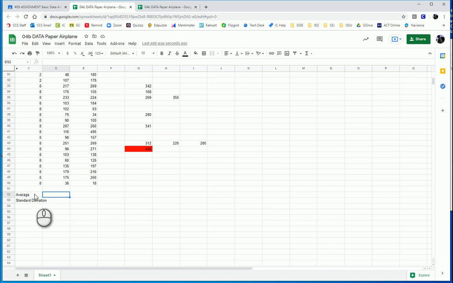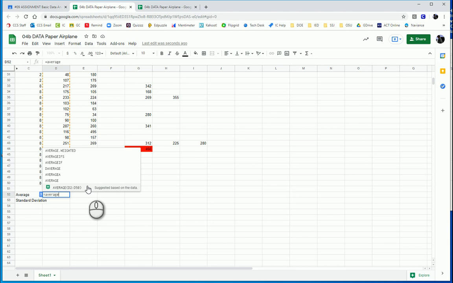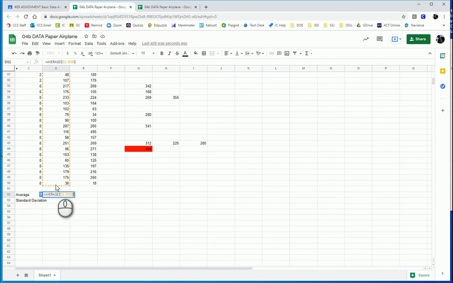And we're going to do a formula, and in a spreadsheet we always start a formula with an equals symbol. So type equals, and we want the average. And see, there's an auto suggestion from Google Sheets, which is why it's awesome. We could click that, and it automatically selects all our data, which is good. And then it says, oh, you want to do that same thing down here and do another average. Well, we don't want to do that.